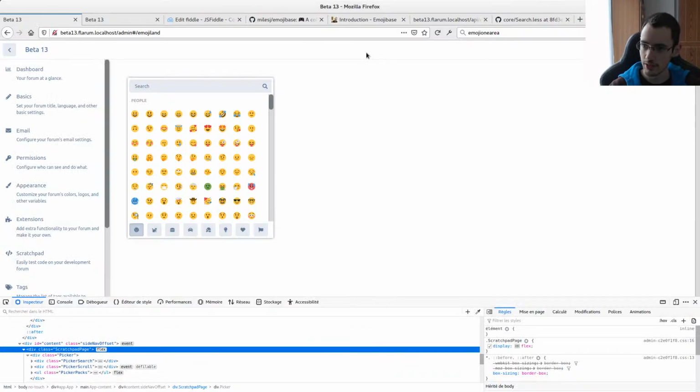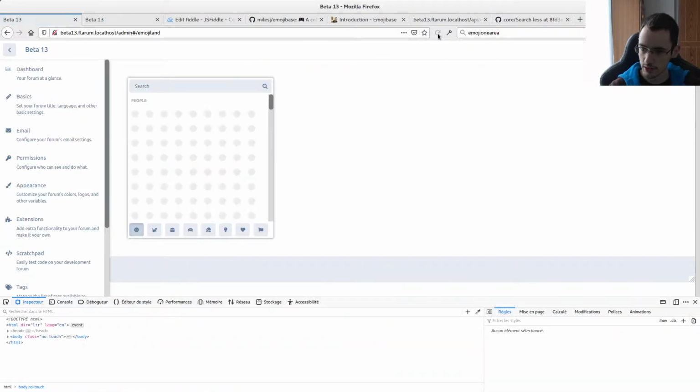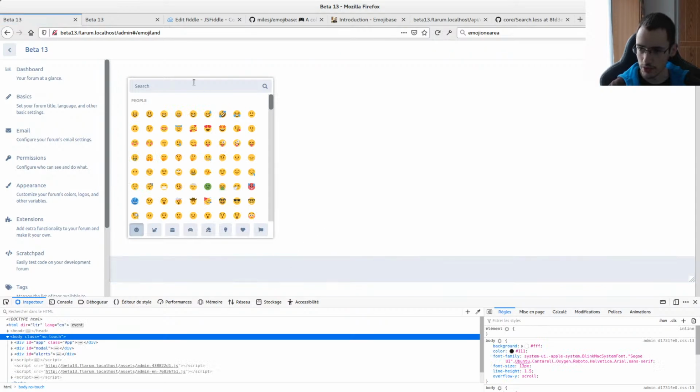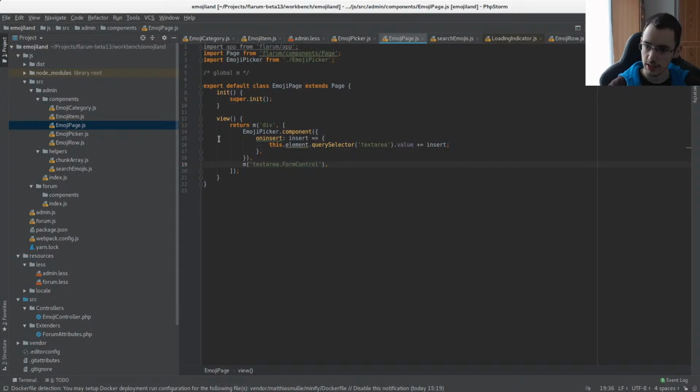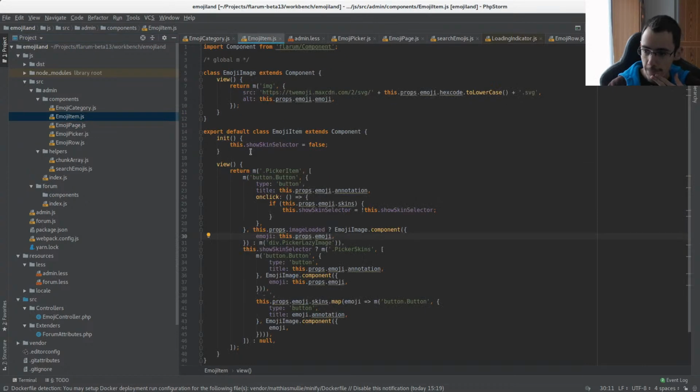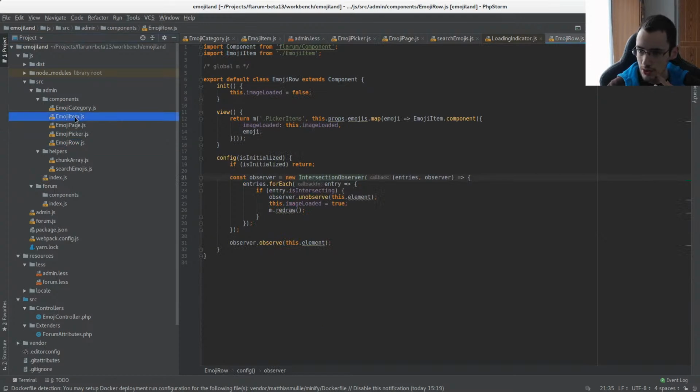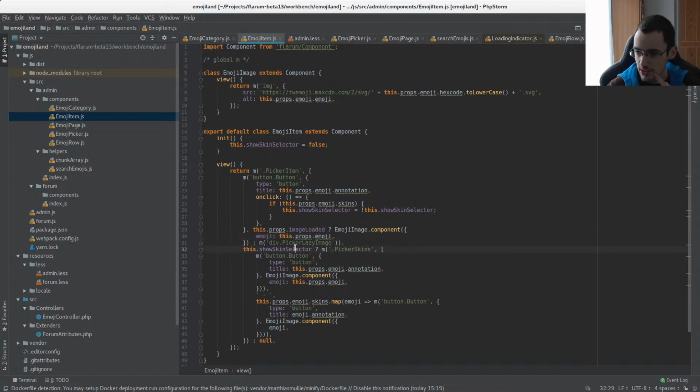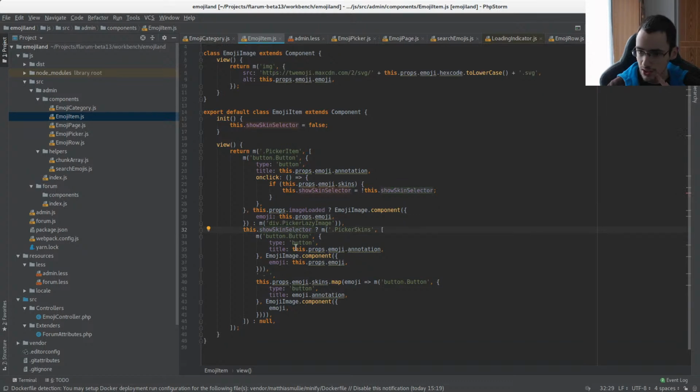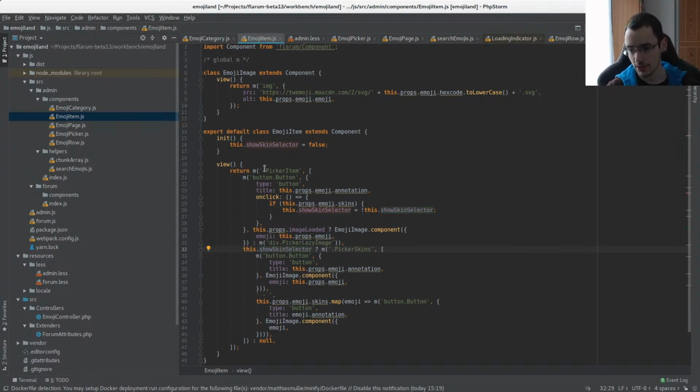Let's do it like text area at the bottom now. So, oh, I will need to pass this. So this emoji item. Oh yeah, there was emoji. Oh, I have multiple components in the file.